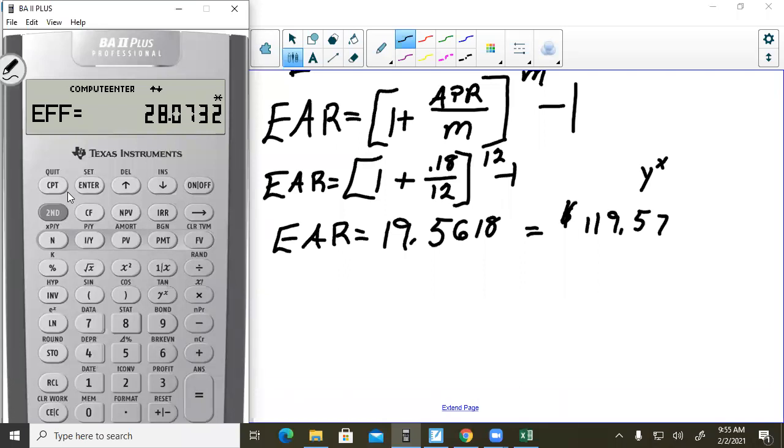Okay. How did we go from 19 to 119? One more time. How did we go from 19 to 119? Well, this is the interest rate, right? Okay. Ashley? I just missed that part. Well, just to clarify, in case anybody else, remember we said if he put $100 on it January 1st and didn't make any payments on it, this would be his balance December 31st. Okay. Good question though. Thank you.